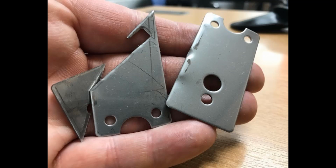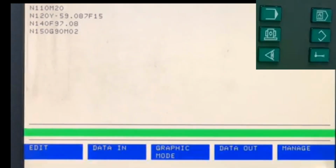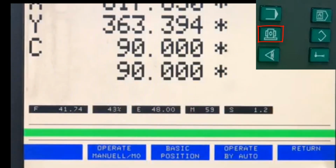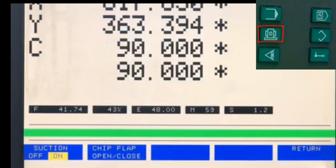Before I get back onto nesting, I want to show you how to turn the suction off manually on the machine. As you're facing your machine, press the machine function button, then press F3, machine operation, then press F4, operate by auto, then press F4 for other function, and then F1 for suction off.